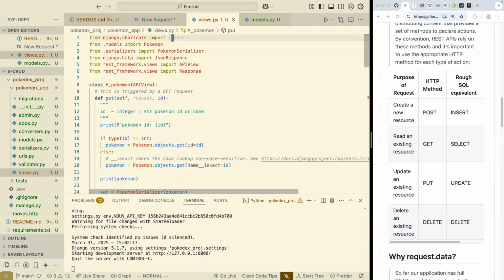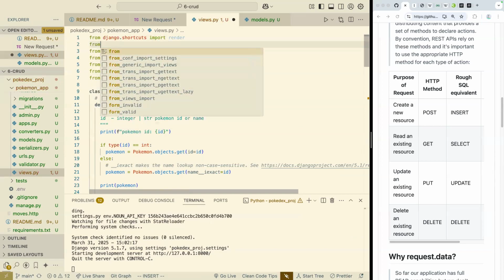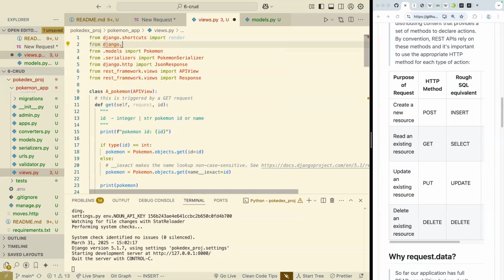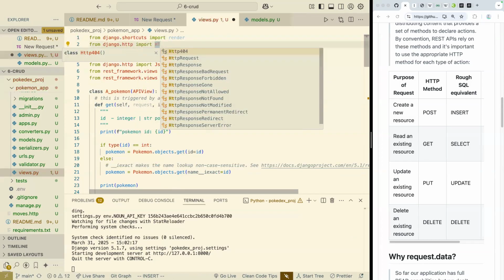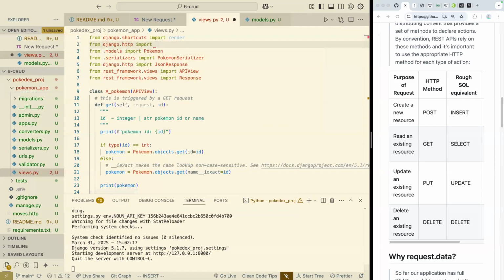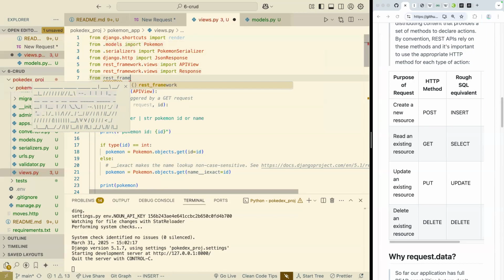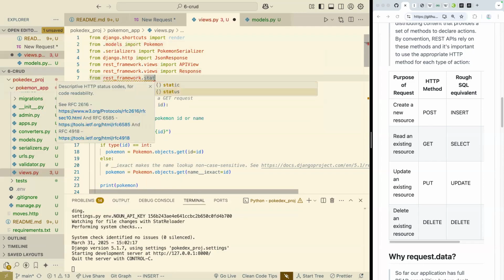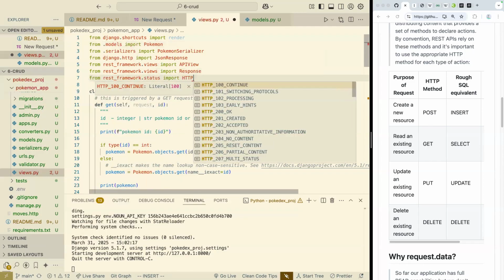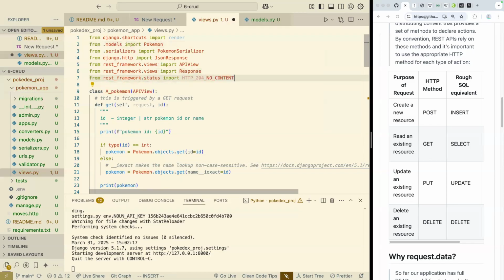And let's see here. Excuse me, it's not from Django.http. We're going to grab this from Django REST framework, which is even better. From rest_framework.status import HTTP 204.